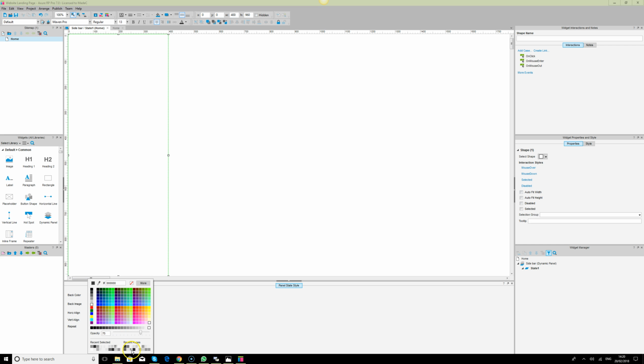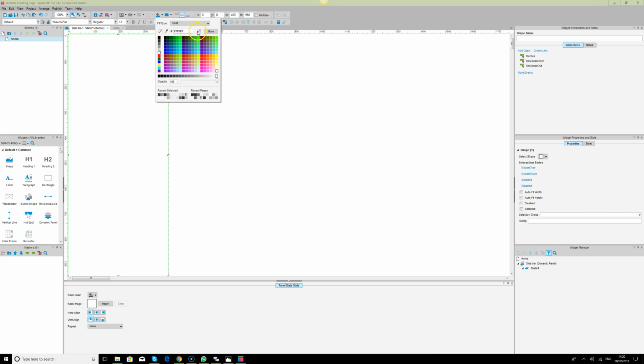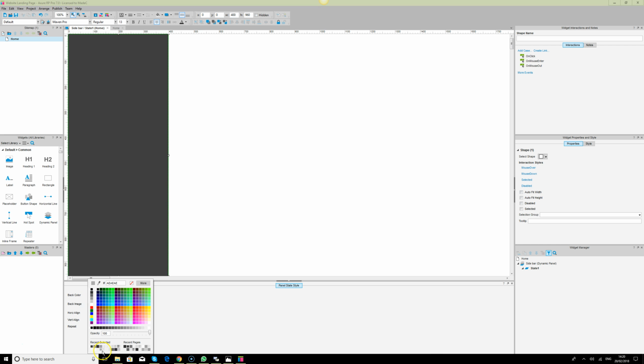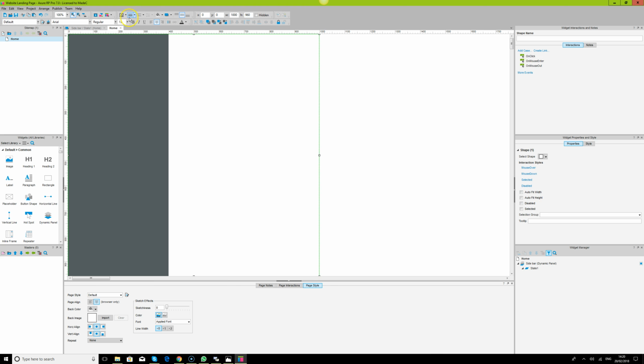I'm going to keep it at black and white for now, and we can just use this as the back color. Make this transparent, and we have back color. Alright, so we have this back color. Once we've done that, we can go back to our home page. We can remove the border for this as well, and change the font. So once we've done that, let's preview this and see how it's looking on our page.